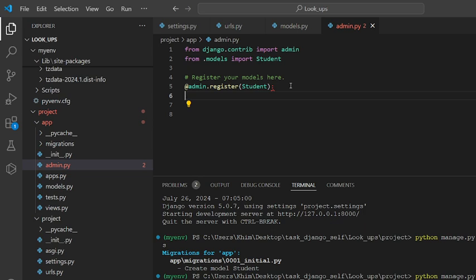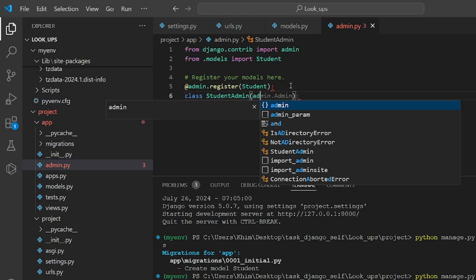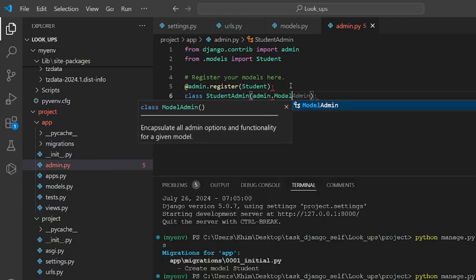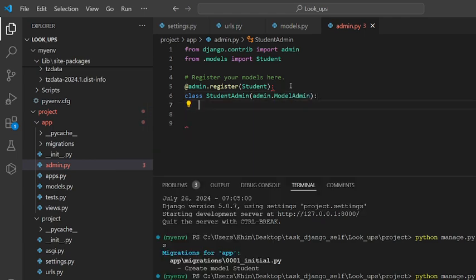Okay, let's begin where we have left off. So I was making the class. Let's say I want to show it in the Django administration page, so I'll write StudentAdmin and I'll give the name as admin.ModelAdmin.